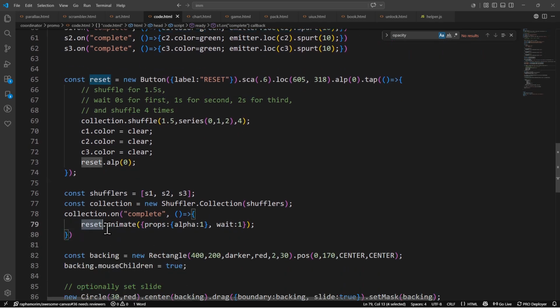But anyway, down here, when it's complete, we're going to animate the alpha to 1, but we wait a little bit. We let them celebrate the completion before we animate in the button. If we didn't have to wait, then this is called the ZIM duo technique. It's 2 ways to do parameters. Sometimes we just put the parameters in order. You see that? So there's parameters in order. But here are parameters inside these squiggly brackets. And that's called the ZIM duo technique, invented in ZIM 2, ZIM duo. And the very first parameter is the props.